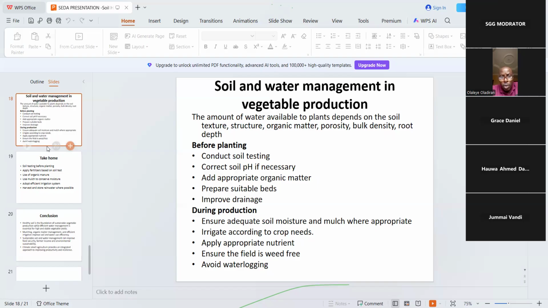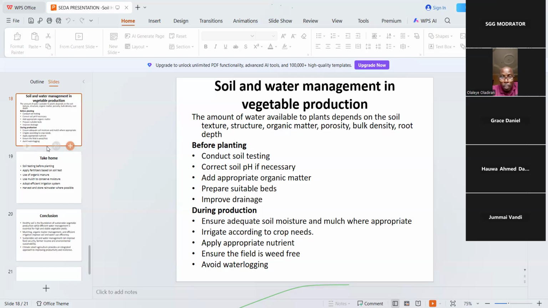Irrigate according to crop needs. Then apply appropriate nutrients. The nutrients to be applied will be determined by the soil nutrients. If we have enough nitrogen and phosphorus and the potassium is not enough, that means we don't need to apply nitrogen and phosphorus. We just go to the application of potassium alone.